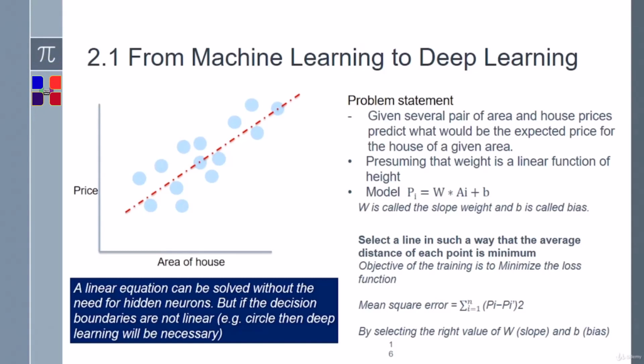Typically, if there is a linear function, then definitely this model can solve the problem, right? There is no need of a hidden neuron, but as we know, in real life the relationships are not linear. The independent and dependent variables are not linearly correlated, and that's why we need a hidden representation, or what we call a polynomial representation, right? So that's where neural networks come into the picture. That's where ANN and deep learning have their presence.